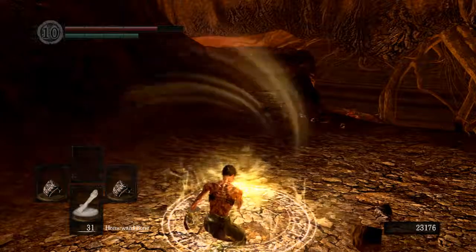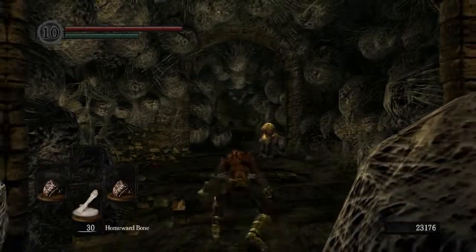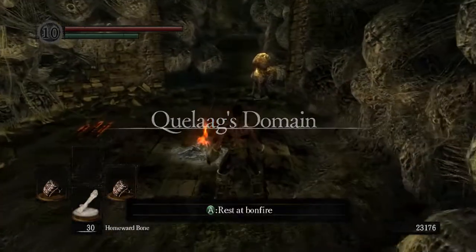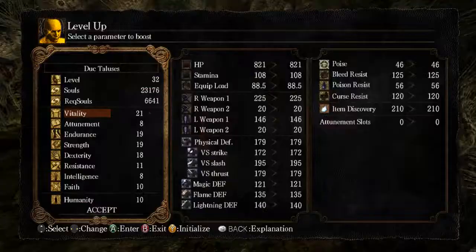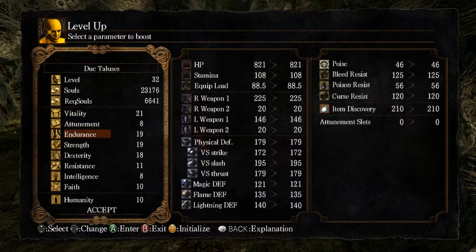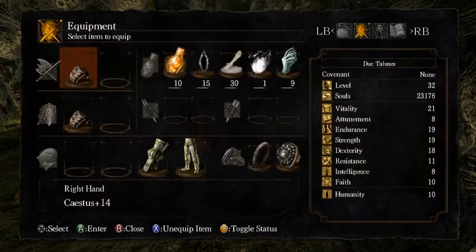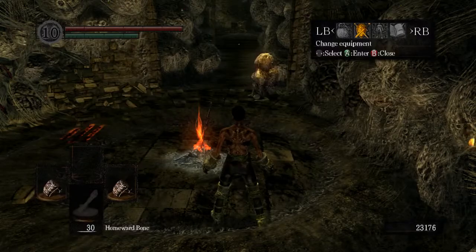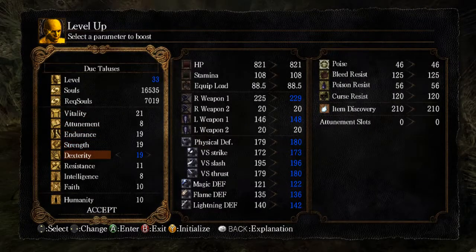With that, I'll just bonfire back and spend my souls, and I think that'll probably end the stream. I have things to do at about 7:40, and I don't really have anything productive that I can do for 15 minutes. Let's spend these souls. One thing I was going to check was what the scaling is on Caestus. This is important information. C and C, I think it stays at that, so just keep strength and dexterity level.